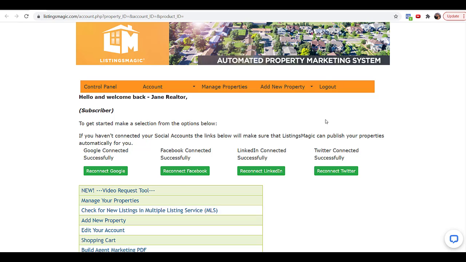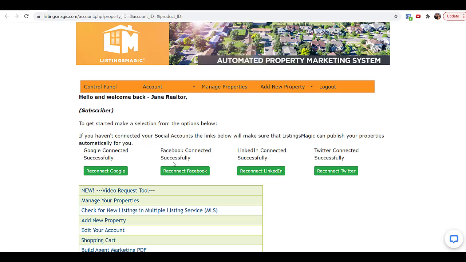And so let me show you how it works. Initially, when you log in to your account, you're going to see that we have the various sites that we post to. And we're going to show you if they're in red, that means we do not have the permission to publish to them. So you need to give us just the permission to publish to these accounts. All it does is it gives our application that we have created for these different social media companies the permissions that we need to post either properties and or article content like I'm going to show you right now. So if these are in red, the first thing you're going to want to do is connect these up to the ones that you are currently managing. If you don't have a Twitter, don't worry about it. Leave that disconnected. You don't have LinkedIn, leave that disconnected, etc.